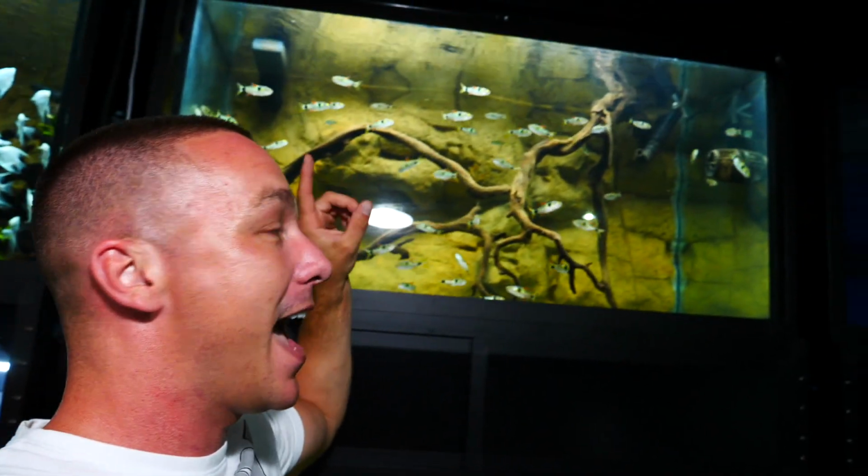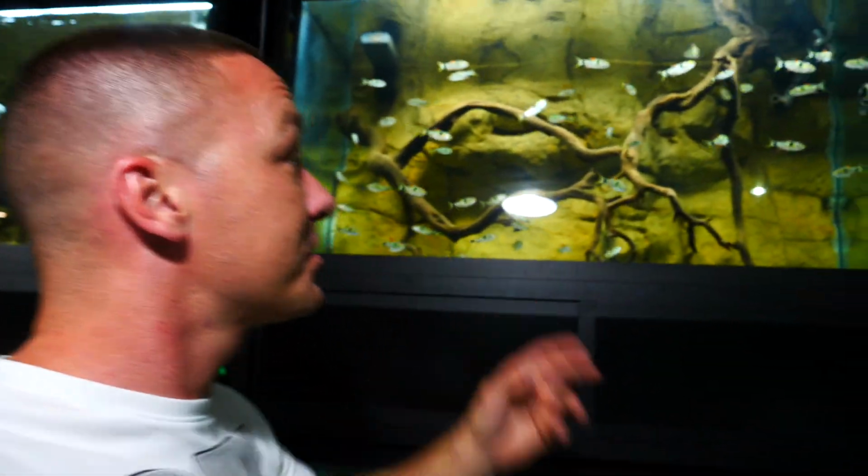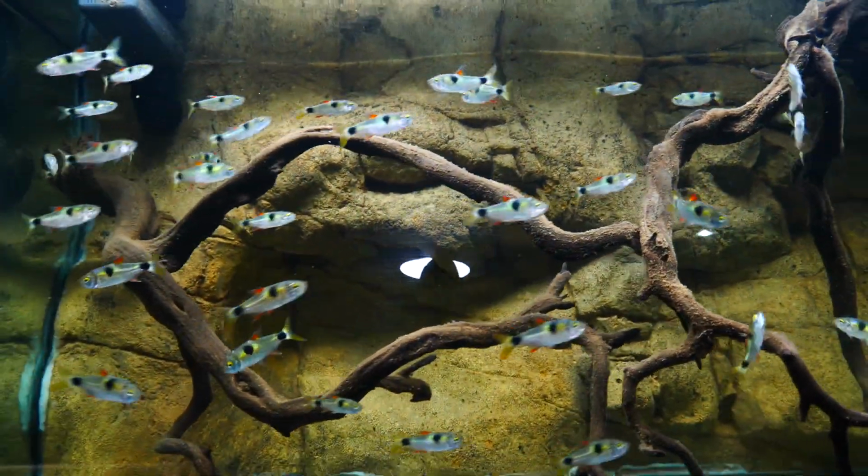Bottom line though is I absolutely love these fish. They are extremely difficult for me to find and get. I've been looking for them since I got into the hobby. For other people, they're like, man, these are so common. But of course, different places in different parts of the world, etc. Not everything's as commonly available as others. With that said, these guys are absolutely stunning.